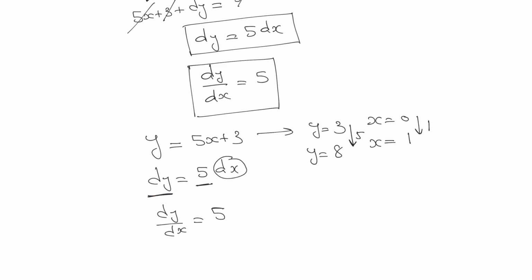Change in value of y is 5 times the change in value of x. So we are changing the value of x by 1, so that y is increased by 5. Or this dy by dx represents that the change in value of y by change in value of x is 5, or change in value of y is 5 times that of x. So that is the physical meaning of differentiation of y with respect to x. What about the change in value of y with respect to change in value of x?